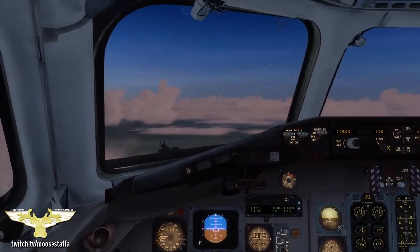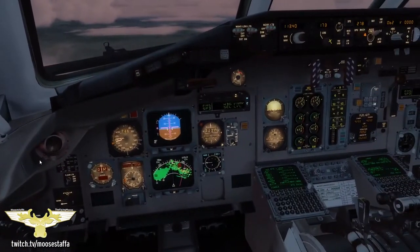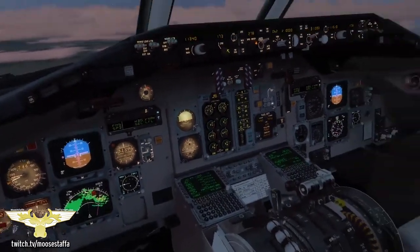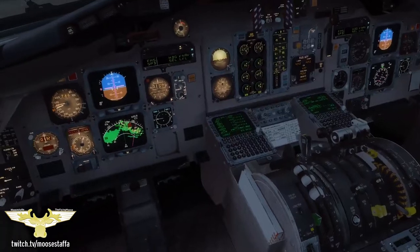Okay. So we've passed through the weather. We're going to have to bust through right here no matter what because there's a line of everything. It's mostly green and speckled with yellow, so we'll get a little bit of turbulence right there, and we let the passengers know about that. So we're going to do that right now.